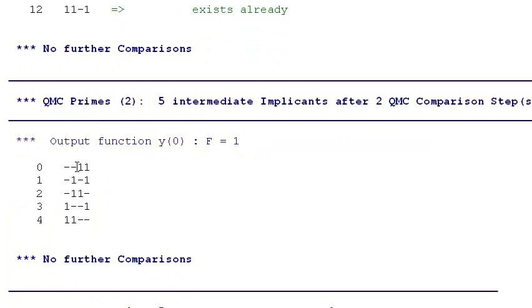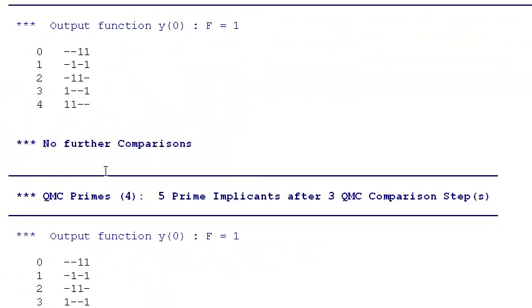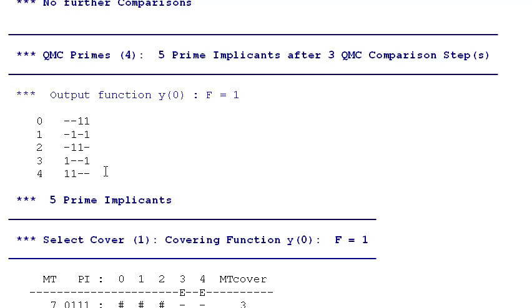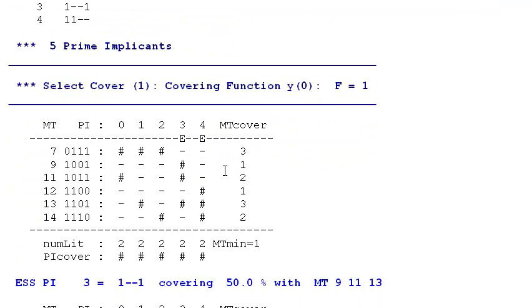So here what we're trying to do is we're trying to figure out which of these 5 are prime. And it looks like 9's prime and 12's prime. They're only covered by one of the 5 implicants. Here are the 5 implicants, and we're looking at how they're covering the outputs.